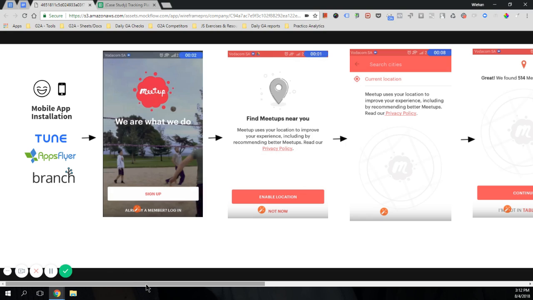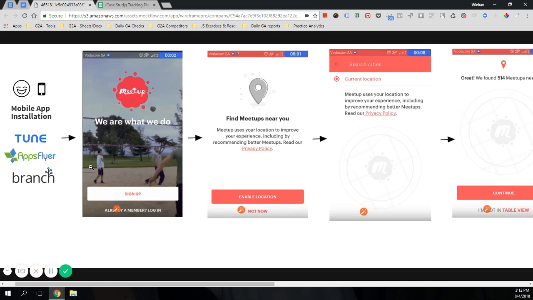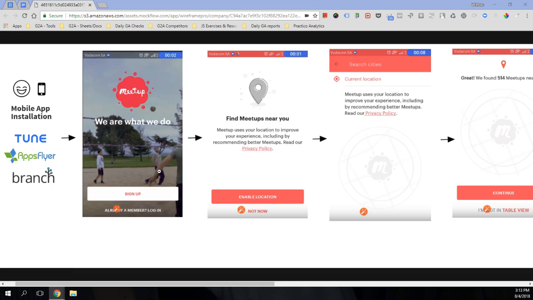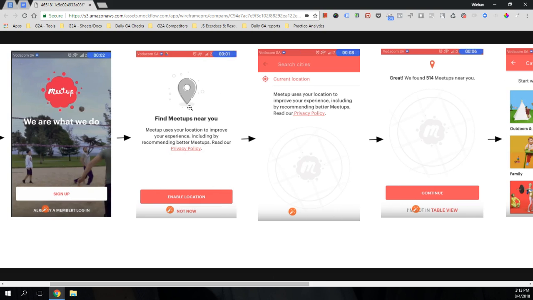So that's going to be the first event that we can fire into the analytics platform. And then if I go into the actual app, once I've installed the app and opened it on my phone, I get presented with their first splash screen. It looks like this. Their first screen asks for a click on the sign up button. So the trigger condition here is, when I click on the sign up button, I could fire an event called sign up started. And once I click on that, I get taken to the next screen, which is the second step in the sign up process.